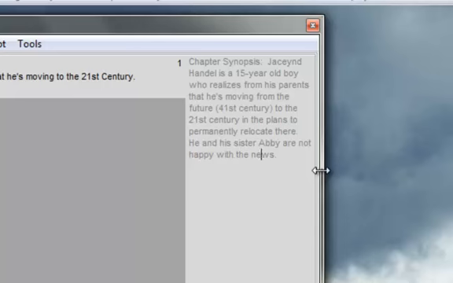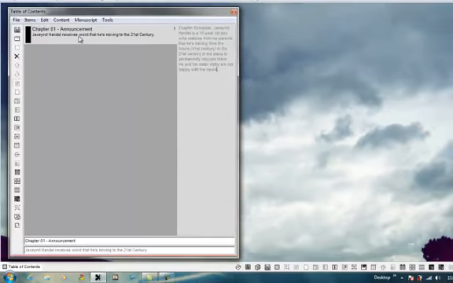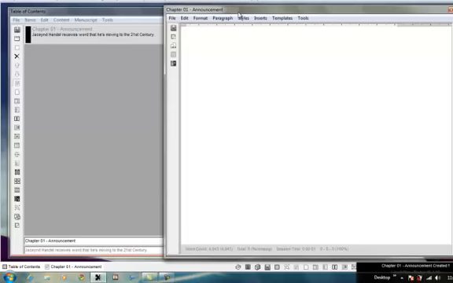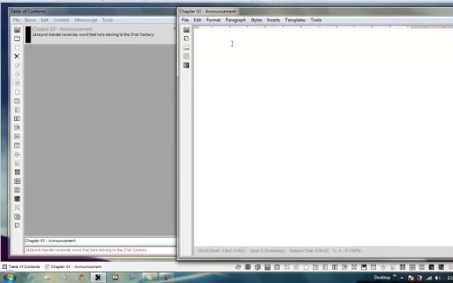For those of you who just want to go ahead and start writing, you can go ahead and make sure that your mode is within chapter mode within the planner feature. You can double click on it, say yes, and begin typing your story.